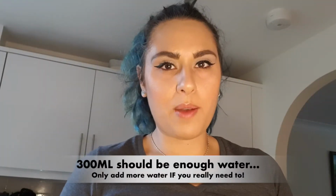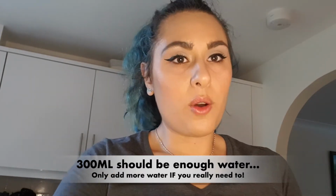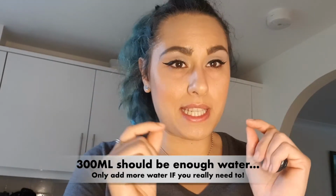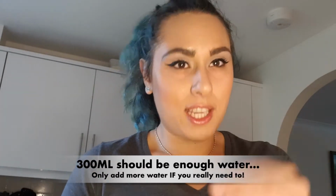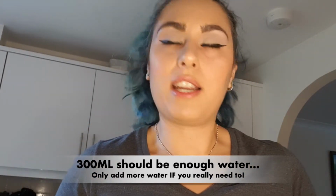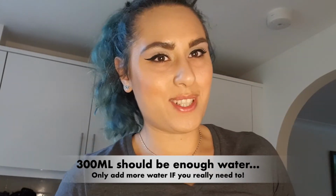And every now and then when you're checking on it and stirring it, you can add more water each time, tiny bit by tiny bit, because it's going to reduce and it's going to get really thick, and you still want it to be quite saucy. So the thicker it gets, the more water you need to add. But then don't add too much water, because then it'll be a really watery curry, and we don't want that. We want quite a thick sauce, which we'll come back to in just a moment.